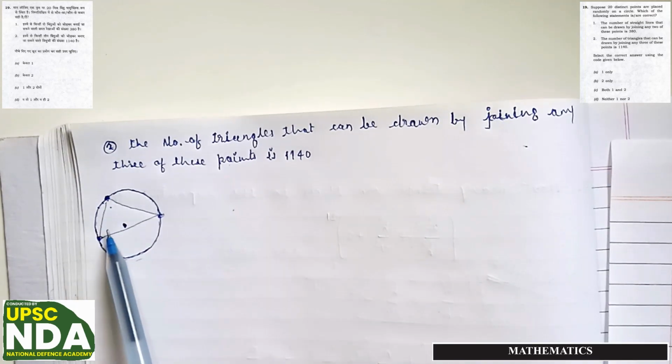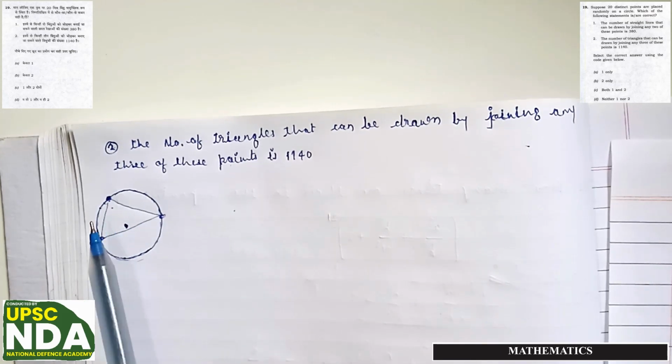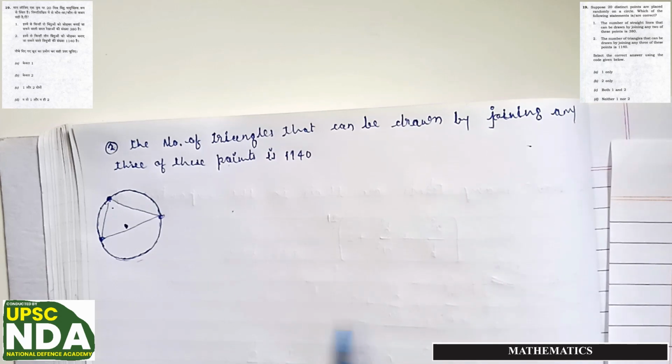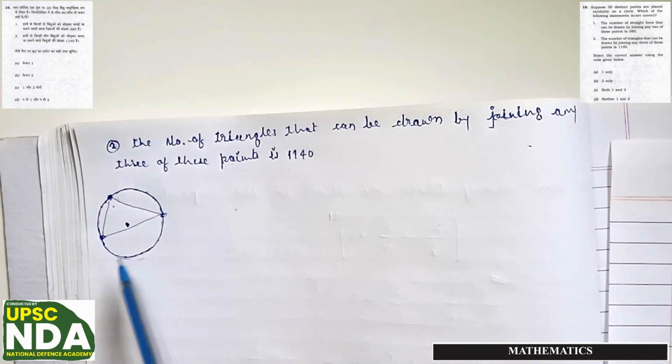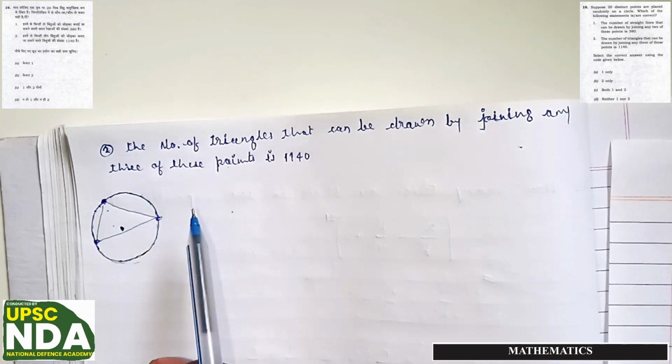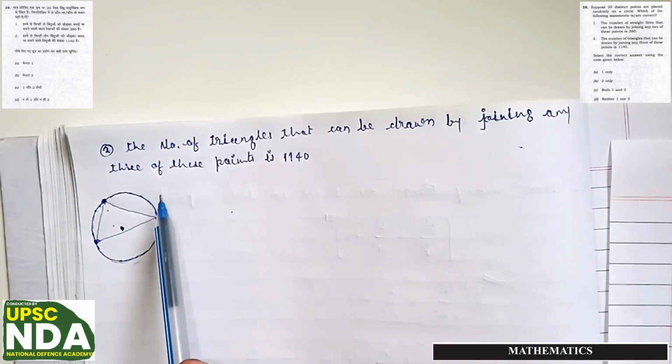Okay, so I drew it over here. For drawing the triangle we need at least 3 points. At least means exactly 3 points, then we can draw the triangle with them as its vertices. Okay, so these are the vertices of a triangle. So 3 points I join here. Now what do we have to do? We have to select the 3 points.